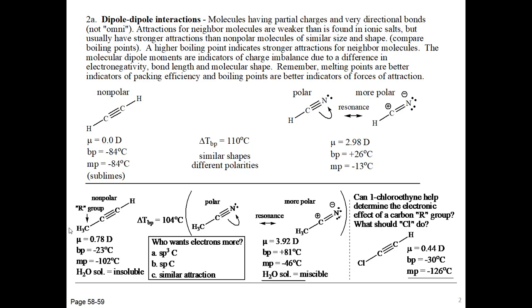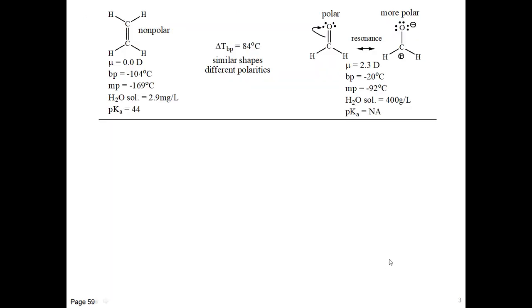So if we come over here, the dipole moment drops off from the carbon-carbon example. So that would imply that the chlorine is better able to compete against the carbon-carbon triple bond than the methyl. The methyl's donating in, the chlorine's withdrawing back out. Let's look at a double bond, see if we can translate this into more general cases.